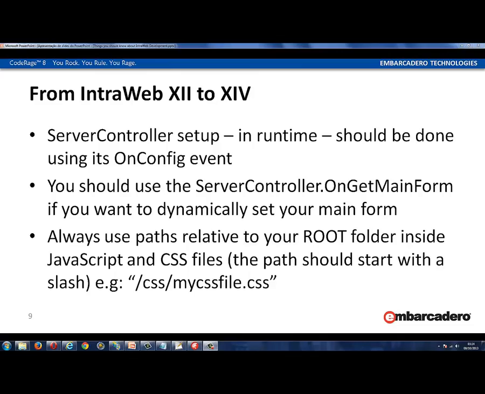But why is this important? Because files with root relative paths served by IntraWeb don't require session locking or authentication. So this gives you much more performance.